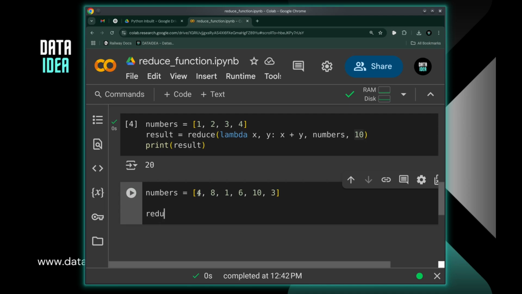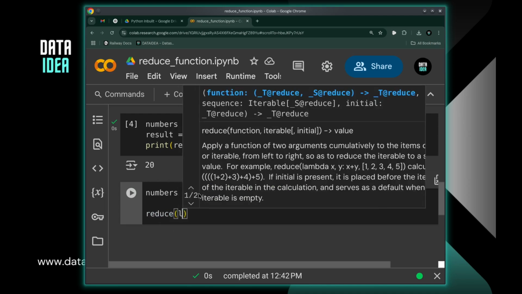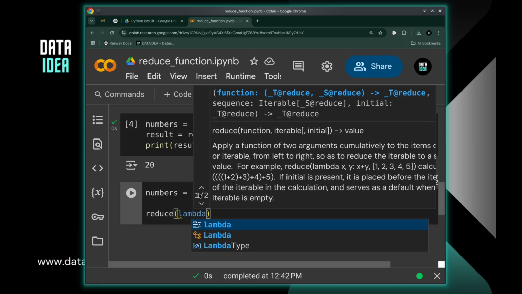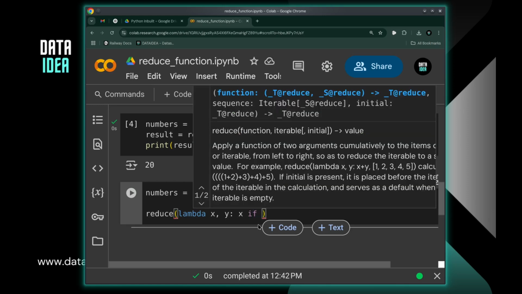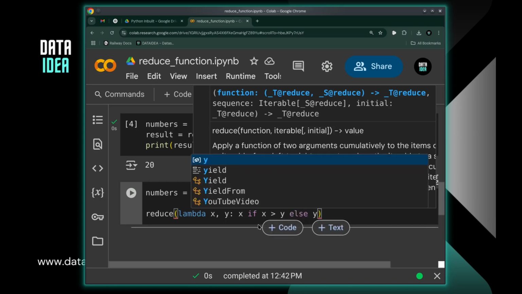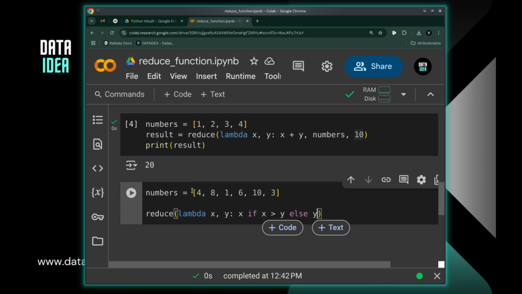We can say reduce, okay, and then we can pass in the lambda, okay, and this one takes in two values, x and also takes in y, and what it will do is we shall compare if one value is greater than another value, and then we return that value. Otherwise we return the other value. So we take in these numbers in pairs. So what we'll do, we shall say, well, let's return x if x is greater than y. Otherwise let's return y.